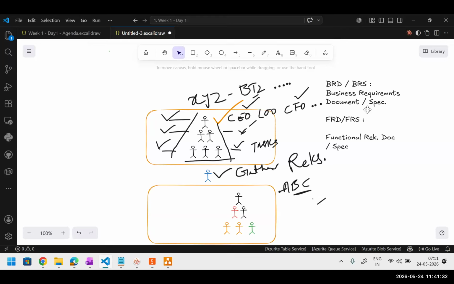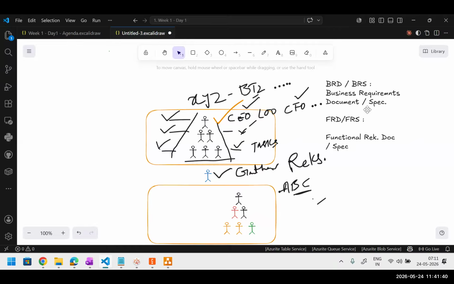Even Snitch, which I showcased yesterday: just give a prompt saying this is what I'm looking for, and it will generate the screens. But clarifying those screens with the end users, whether that is what they are expecting, is very important. Who is supposed to do it? It's a BA. He's the bridge. We are solving business problems with the help of technology, with different tech stacks like Java, PHP, React, whatever it is, which we leave to the technical teams. But we should be able to spec out.